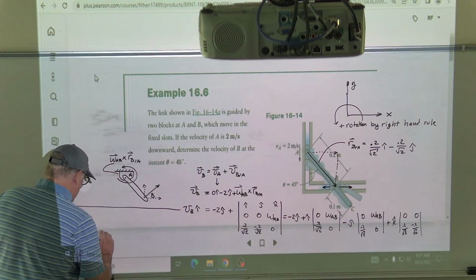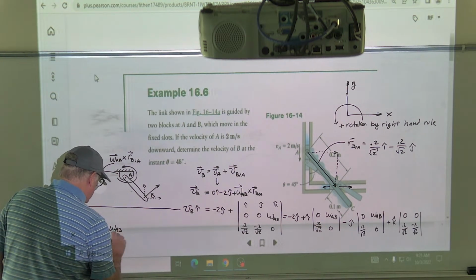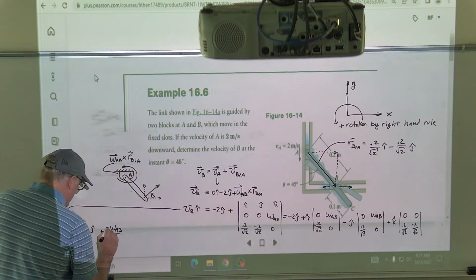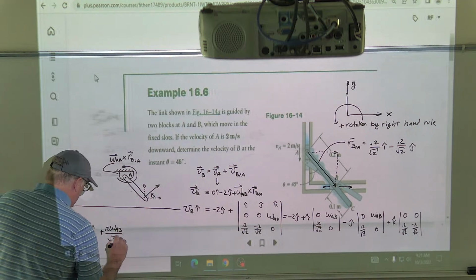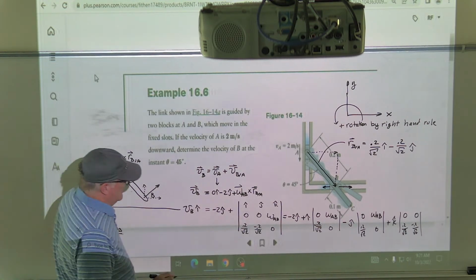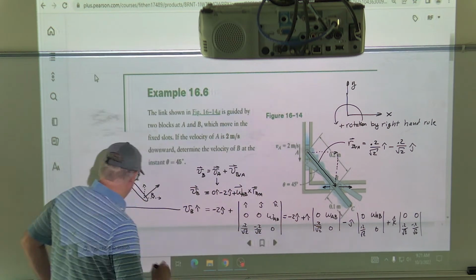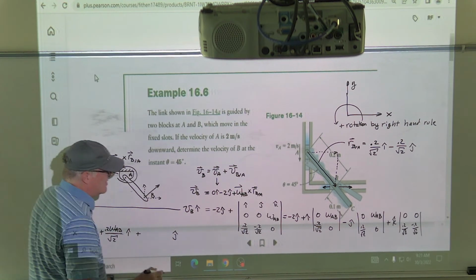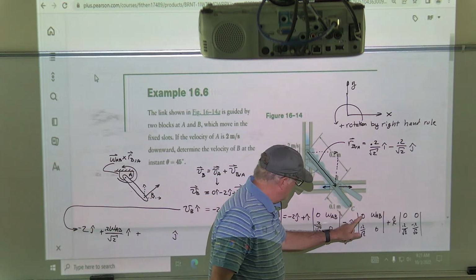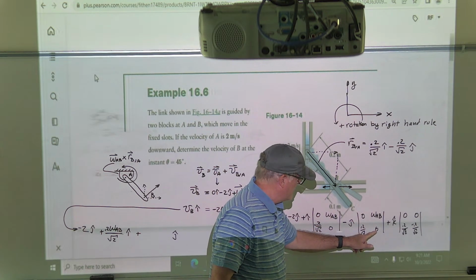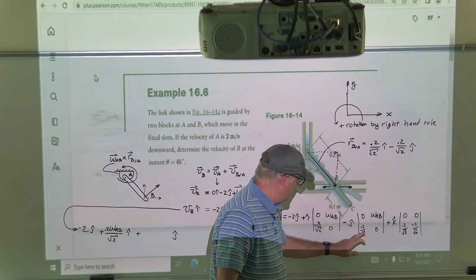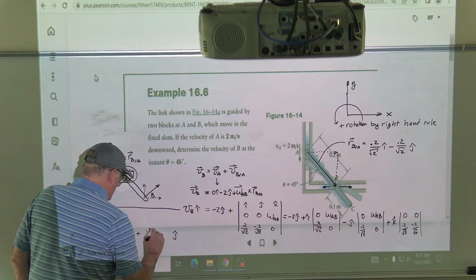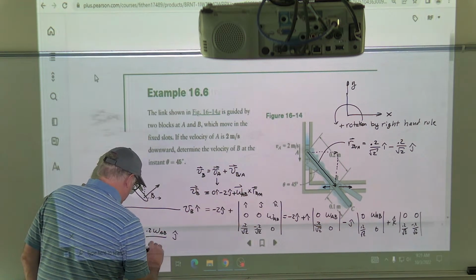So I'm going to get a plus omega AB, whatever that rotation in radians per second is. And I'll put the 0.2 in front of it, and the square root of 2 under it. It has the I associated with it. And now I'll do the J. Now, there's a minus. 0 times 0, 0 minus, this one comes that one. But it's a minus sign in another minus. So I get 0.2 omega AB over square root of 2.